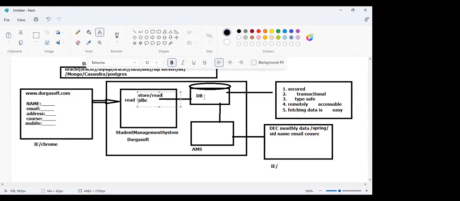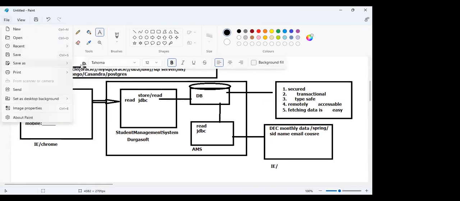So database software we use. Same concept we use here also. My system stores data here and the admin management system wants to fetch data here. Let's fetch it using JDBC again. JDBC is a concept which will help you connect with your databases. If you want to apply filter operations, you can easily apply them using JDBC. So JDBC is not a difficult topic. It is an easy topic to connect with a database. Easily you can learn and connect.